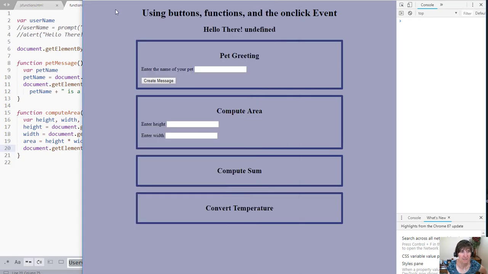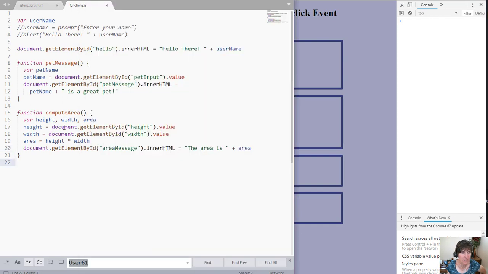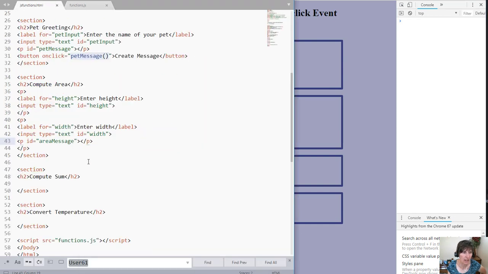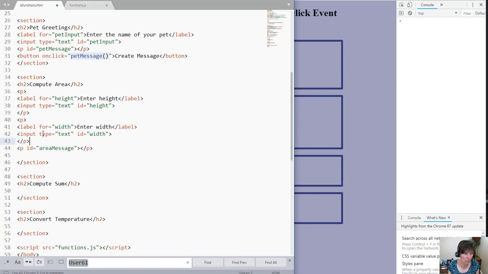So now let's see what we've got. Oh, we're not quite ready yet. Let's go ahead and refresh. Nothing's happening here. How do we access this function? We have to add a button to access it. Oh, notice I put that paragraph inside the other paragraph, and I don't want that. I want it after. So I'm just going to make that adjustment so that I close that paragraph before I open my message paragraph. And now I'm going to add a button, and on here, I'm going to put compute area.